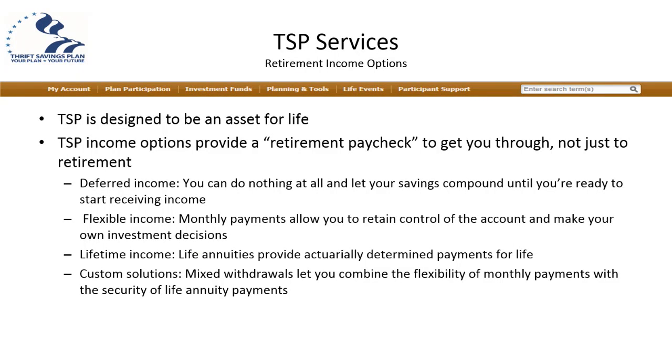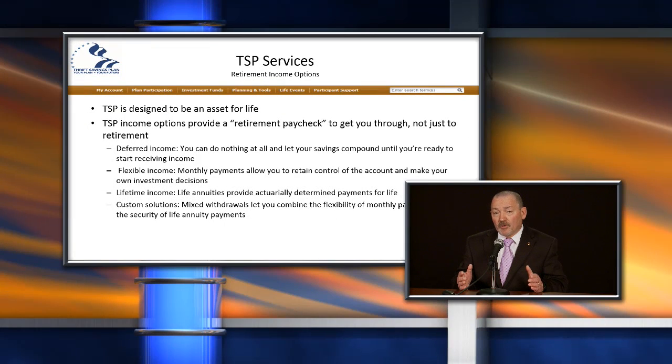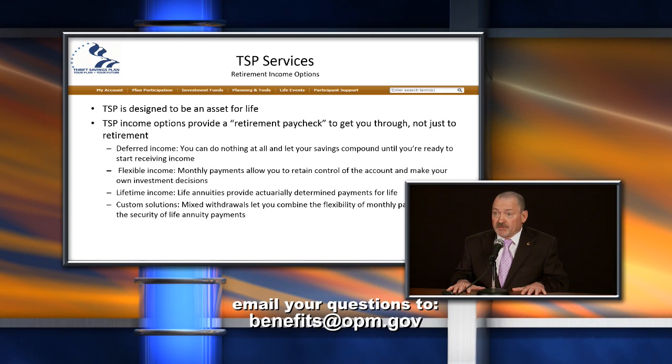One we call monthly payments, which is basically a series of scheduled withdrawals that you take throughout retirement. That option gives you a lot of flexibility. Once you've set your monthly payments, you can continue to change them throughout your retirement. Every year you can change the amount of your payments. And the whole time you're receiving those payments, you're making active investment decisions. If you're not using the L Income Fund, you can do interfund transfers to manage your investments throughout retirement.